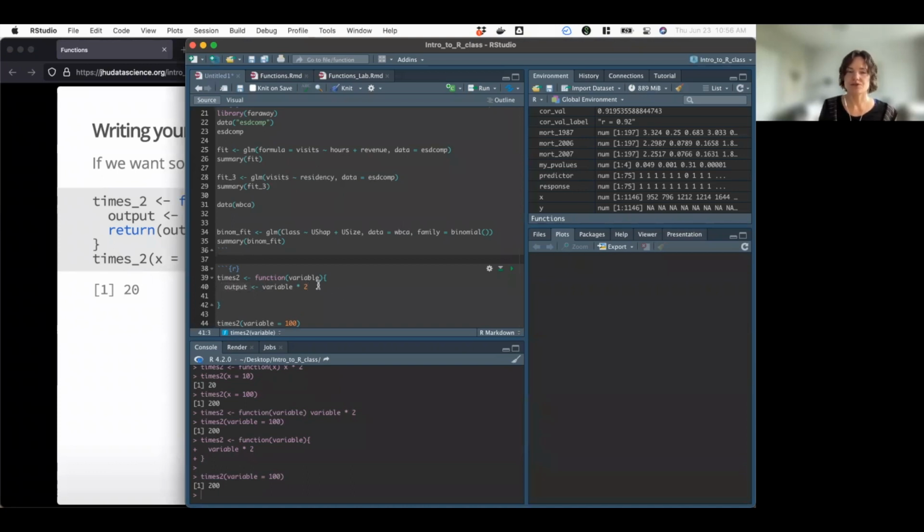And I want to return that anytime I run this function. I just tell it, I want to return output. That's what I want you to give me. Okay. Should do the same exact thing.